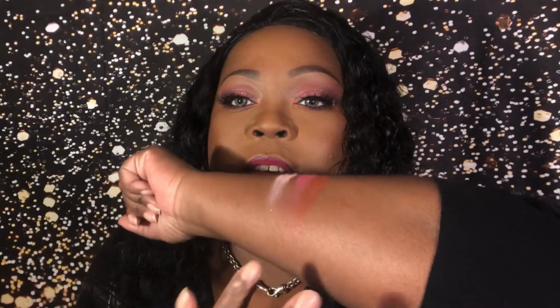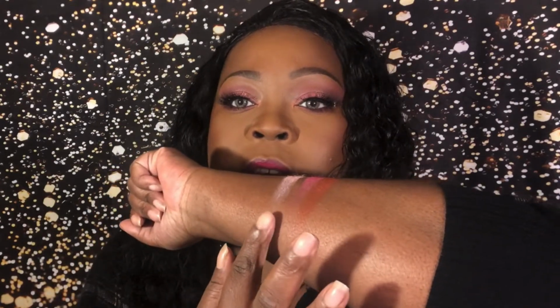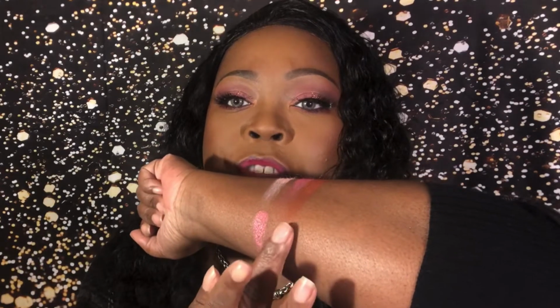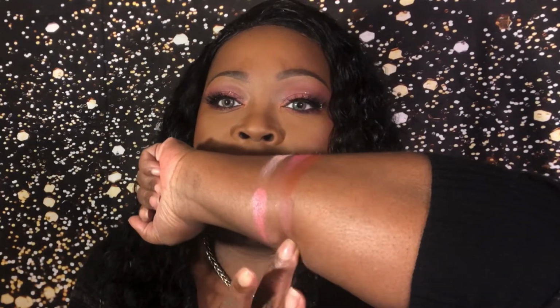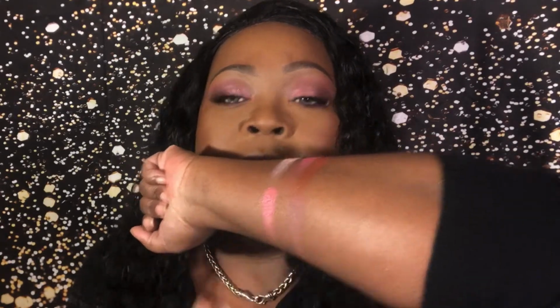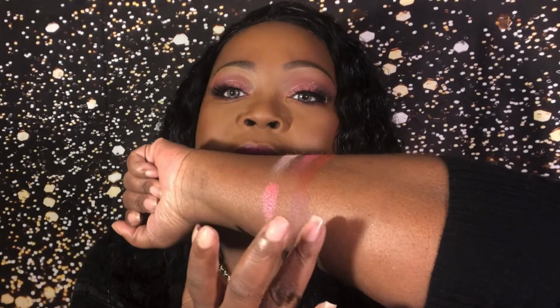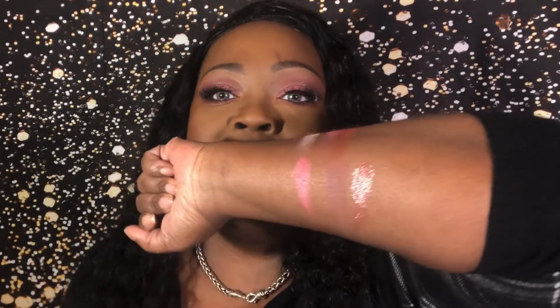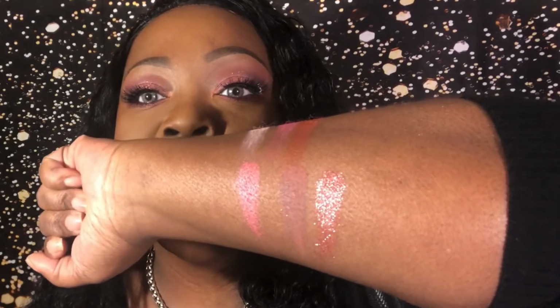And that's what it looks like on my fingers. And I'm going to put it here. So that's the Rose Shimmer. That's the mauve, and that's what it looks like on my skin tone. But that's a great buffer shade, so don't let it fool you. And this is the Pressed Glitter. And that glitter is freaking phenomenal. So that is the Rose shades.